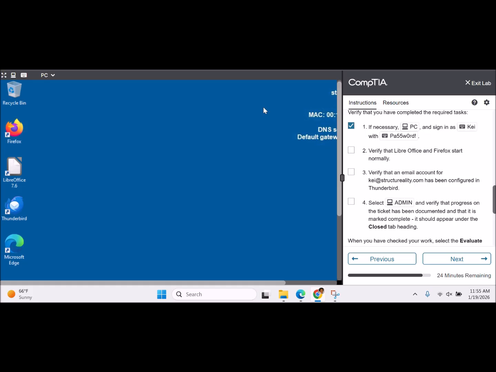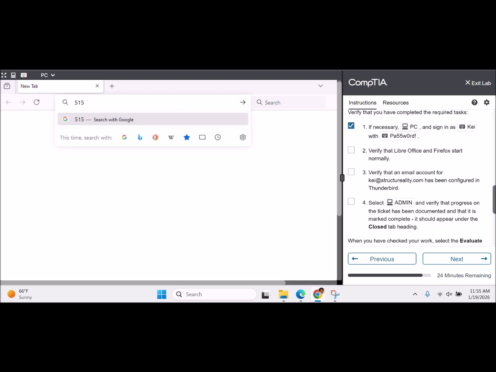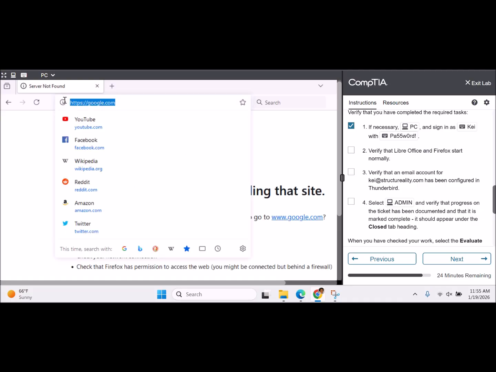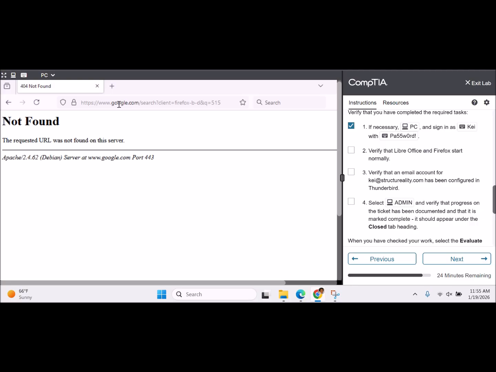I remember, I don't know if it's going to show. What was the website? It was like 515 something. Let's just type something. I'm having trouble finding that site. There is a site. It's called like 515 something. I don't think I'm gonna find it.